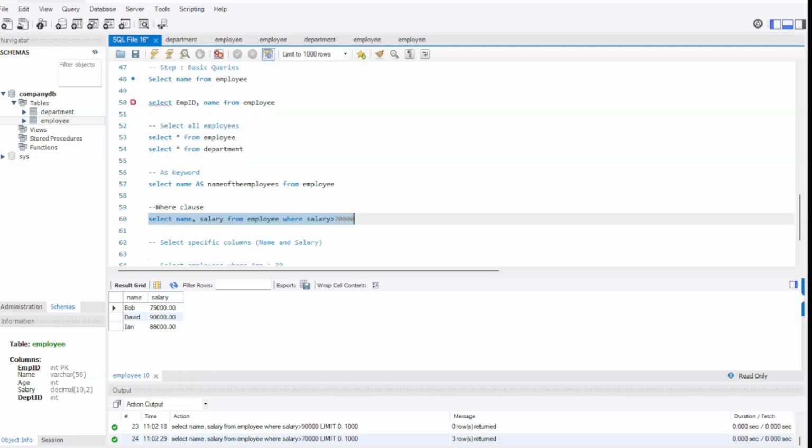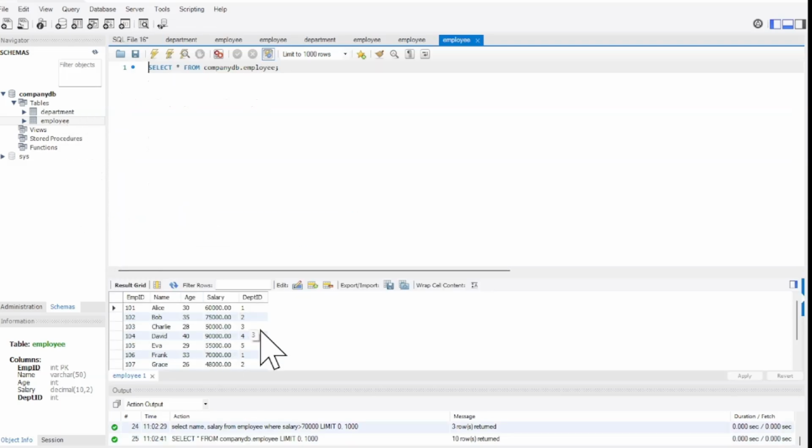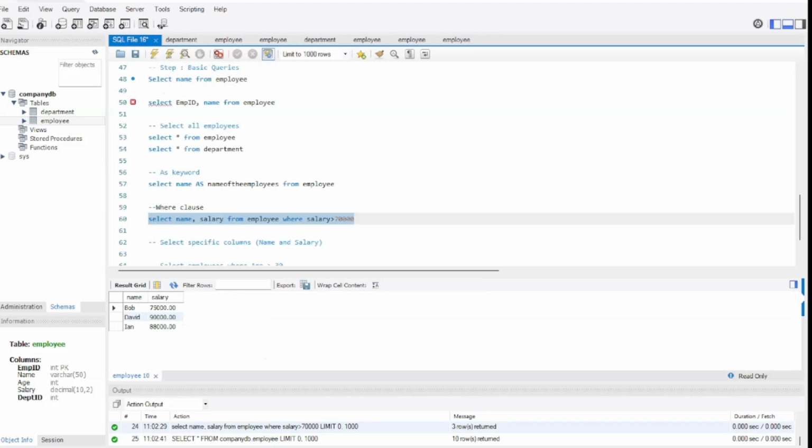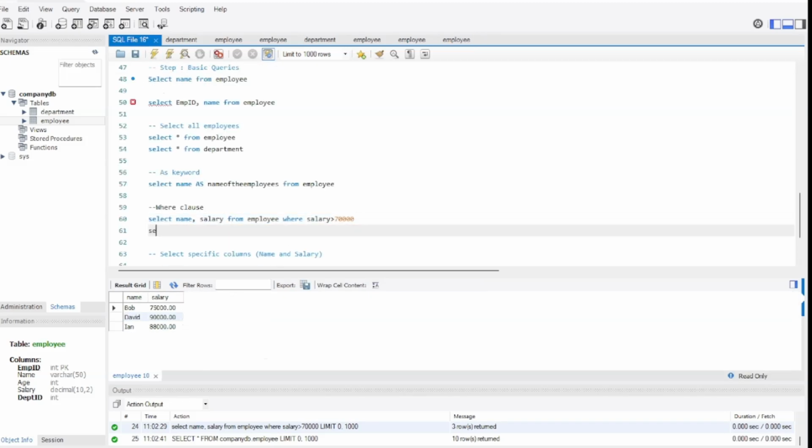You are putting some condition using the where clause. Okay, or if you want, you can do something else also. Let me show you the table. So you can check only the names of those employees who have age greater than 26. Okay, so for that, what will be the query? So you have to write select name, comma, I want to see the age also, from employee table where age is greater than 26.